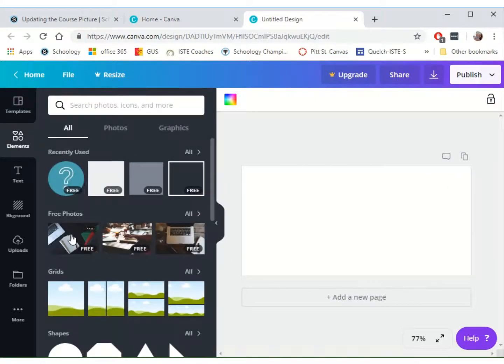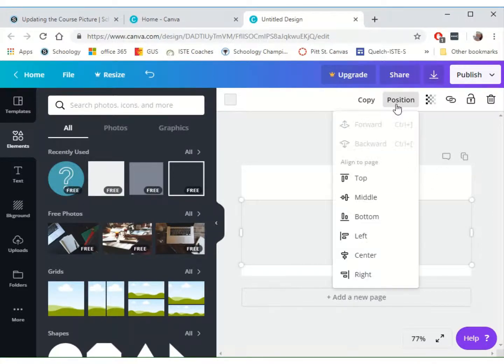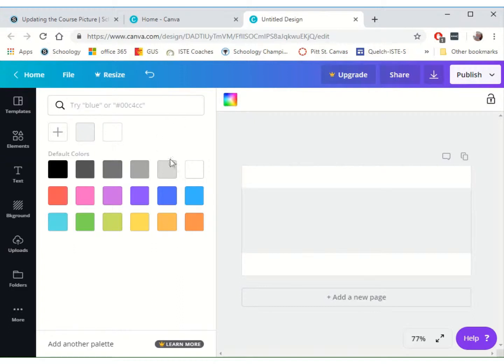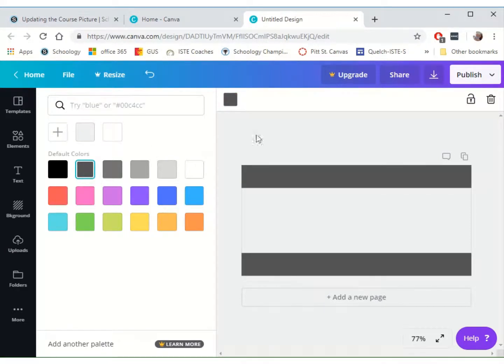So the next thing that I usually do is I go ahead and add what would be my inside piece. So in PowerPoint, it was that piece that was in the center, but I'm going to go ahead and add it to the center. And then this one, I usually make 175 tall, so I can just click and drag that down till it's at 175 or close. I'll use the position part just to say put that in the middle. And now I'll go back and I'll change my background. For a lot of different things I do, I like to use a dark blue or dark gray. I think in this instance, I'll use a dark gray.